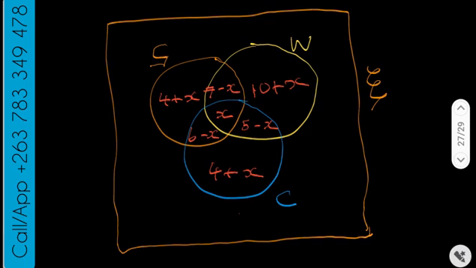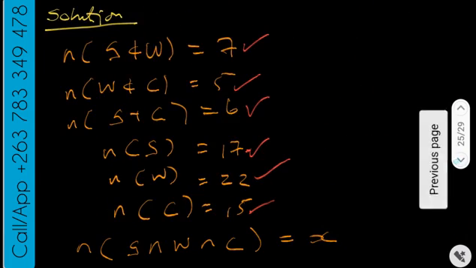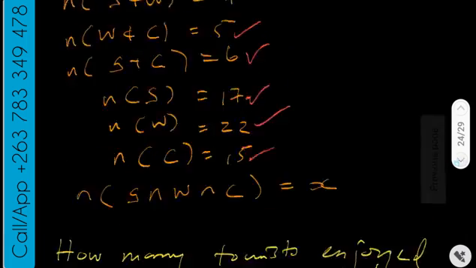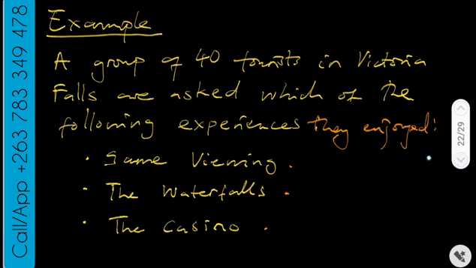Right. So now when you're here, your Venn diagram is complete. Since we're told there's no one who enjoyed nothing, 0. Each tourist enjoyed at least one of those. We don't have to worry about the region outside those 3 sets. So what do I know now? How big was the group of tourists? The group of tourists was actually, if you go back to the question, 40. There were 40 tourists in total.